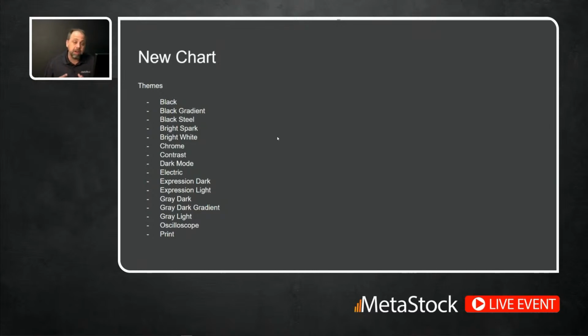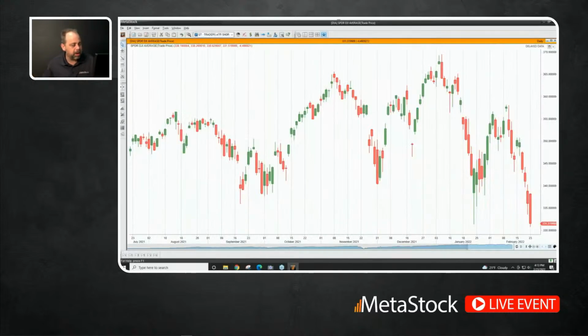And themes have gotten very, very popular lately, like with night themes, dark themes, and things like that. What we decided to add was the ability to get different looks out of MetaStock very, very easily. So let me go back into my chart here. And what you're going to see right here is this new button that looks like a painter's tray. And actually it looks exactly like a painter's tray. But if I click on that, you'll be able to see all of the themes that are available.